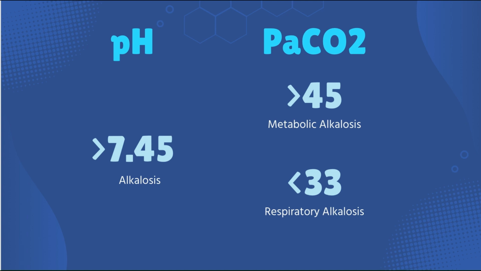Now, if the PaCO2 is low, then if an acid component in your blood is low, it will cause it to be basic or alkalotic. So in this case, the low amount of carbon dioxide in your blood turns your blood alkalotic. So that means this is related to a respiratory alkalosis. It could be because of hyperventilating, stress, or panic attacks. Usually these conditions are seen because you're taking out excess carbon dioxide from your lungs or your blood.